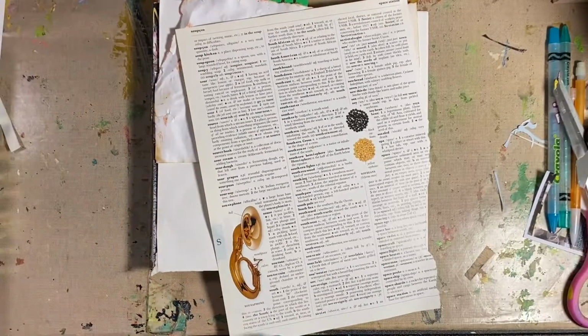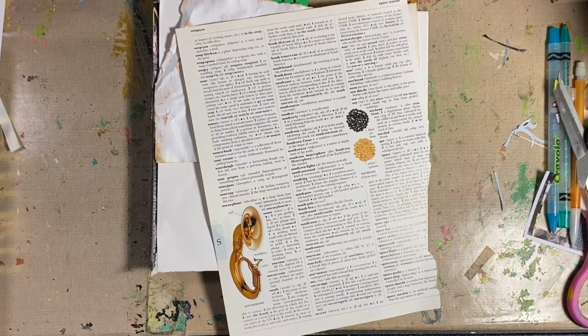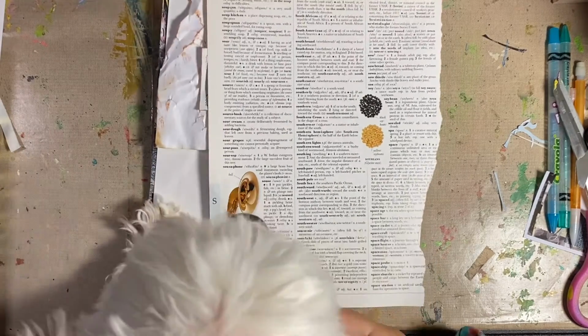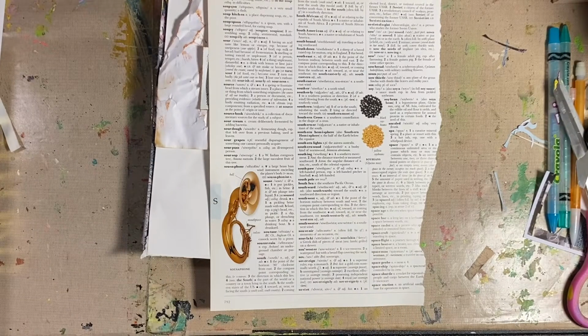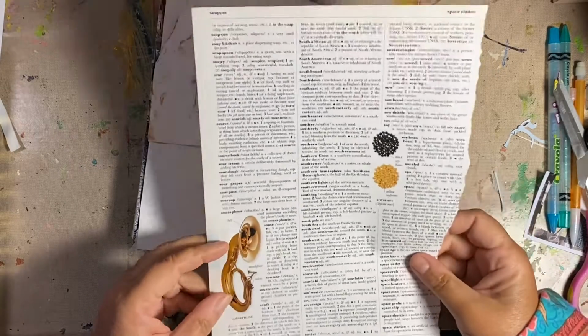All right, and I'm going to go do something with my dog. We have a little bit of white fur here. You want a scrapbook? You want to journal with Mark Twain? You stay in here, okay? All right.